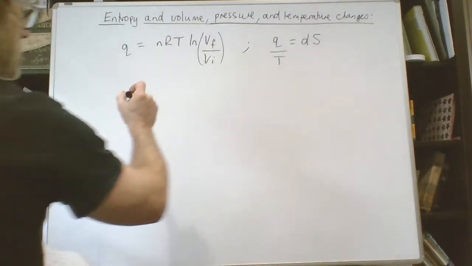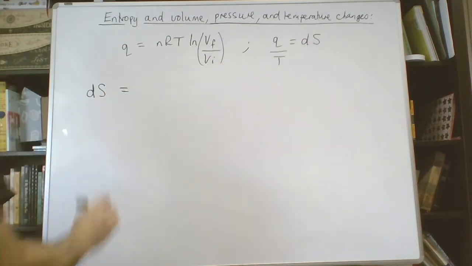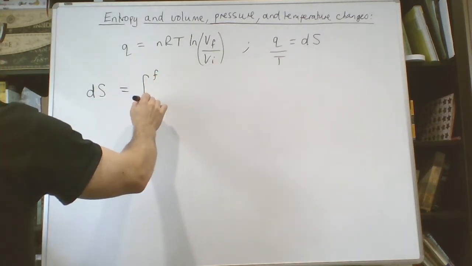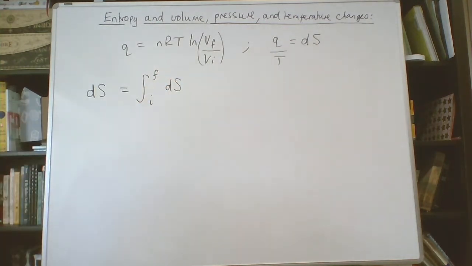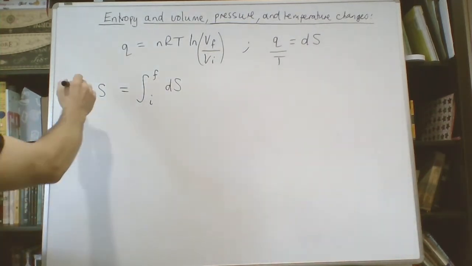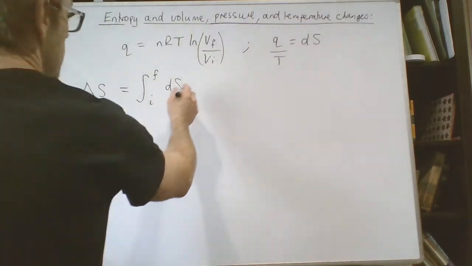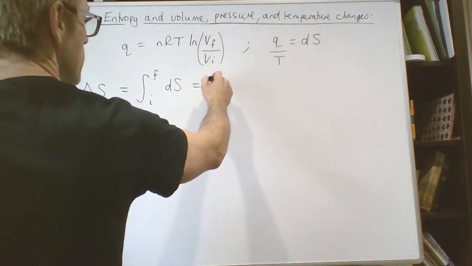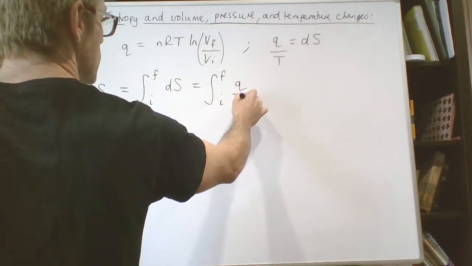So let's start with the second expression here. The change in entropy, if we wanted to sum over those changes, would be the sum between final and initial conditions of the change in entropy. Or if we wanted to get the overall change in entropy, we'd have to sum over the little differences. But because change in entropy is proportional to change in heat, it would just be the sum between the final and initial conditions of the change in heat per unit temperature.